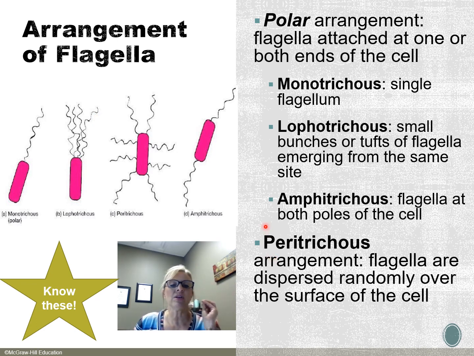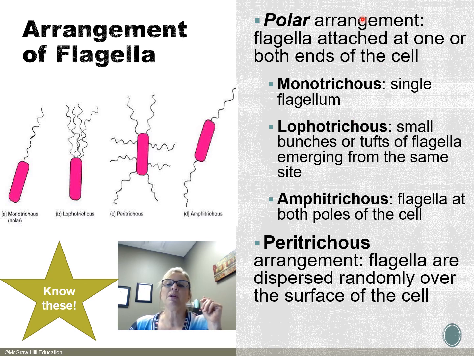Amphitrichous, the way you can remember this one is if you are ambidextrous, you can use both hands, correct? And ambi and amphi basically mean the same thing, okay? So both ends will have flagella, all right? So that is this guy here. Okay, and so these three, 1A, B, and D here, these are going to be your polar flagella. And then we have mono for one, lopho for tuft of hair, or you can think, I don't know, luscious hair, something else you remember lopho. And then amphi, both sides, because ambidextrous is on both hands, okay?